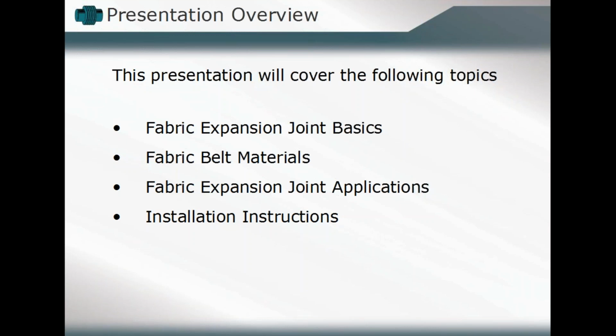So we'll take a look at basically an overview, looking at some of the basic ideas and concepts involved in fabric expansion joints, paying a little bit of attention to those specific belting materials that make up the heart of the expansion joint, and then looking at those different components, different assembly construction, different applications where we'd use some fabric expansion joints, and then briefly going over some of the points to remember during the installation phase, and maybe some of the things to look at if you're having an in-service inspection to review during the life cycle, in particular of fabric expansion joints versus other styles and devices that may be in use already.